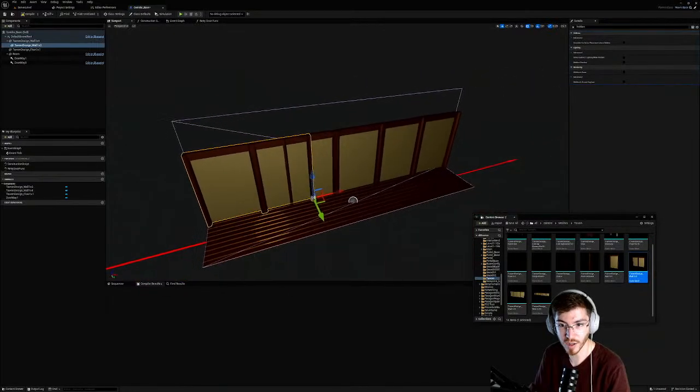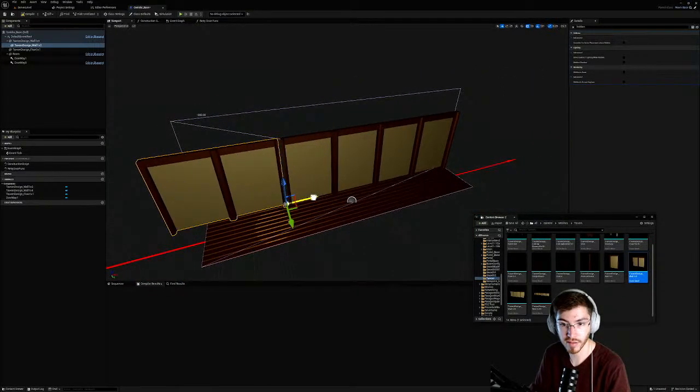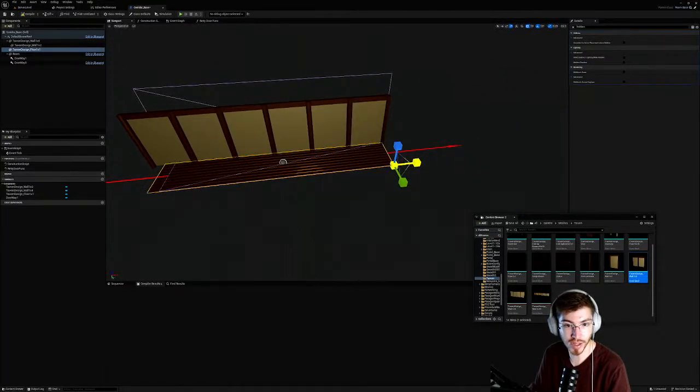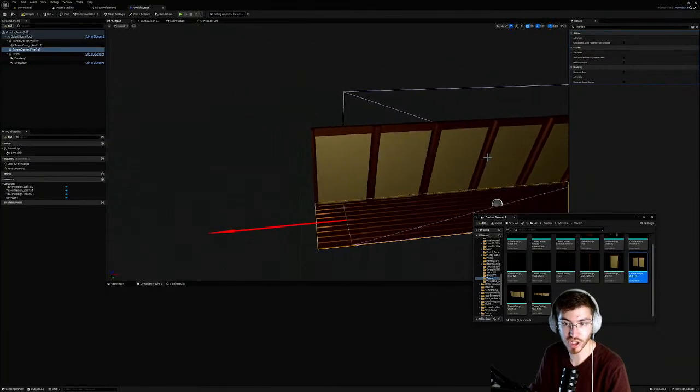I must have made this a weird size or something. I'm gonna expand this just a little bit. Hopefully this shouldn't break anything. I don't think it should.